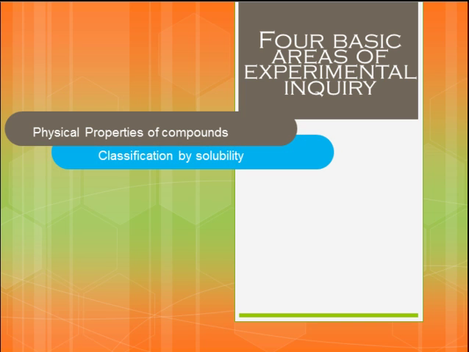Next is classification by solubility, in which we dissolve the sample into various solvents and see whether or not it dissolves in that specific solvent. Take, for example, we dissolve the organic sample in water. If the sample dissolves in water, this tells us that it is a low molecular weight polar organic compound. If it does not dissolve, we test it in some other solvent, say ether, and depending on whether it dissolves in it or not, it tells us something more about the sample.